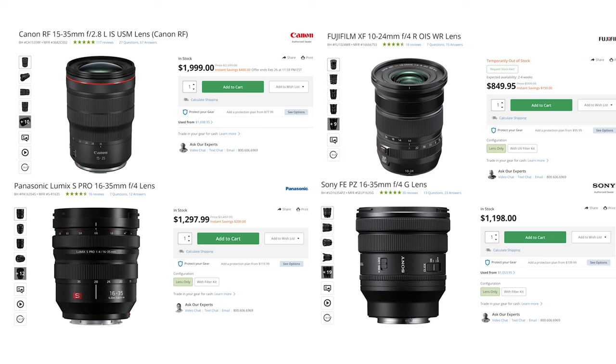Use ProRes where you need to. Overall, the XH2S is still a fantastic camera and I love it. It may be a little behind in specs compared to Canon, Panasonic, or Sony, but in my opinion it's a much more fun camera to use. The reason I decided to stick with Fujifilm is that the whole ecosystem is actually one of the cheapest options. The lenses are well-built, still have support, and will continue to be supported for cameras 10 years down the line.